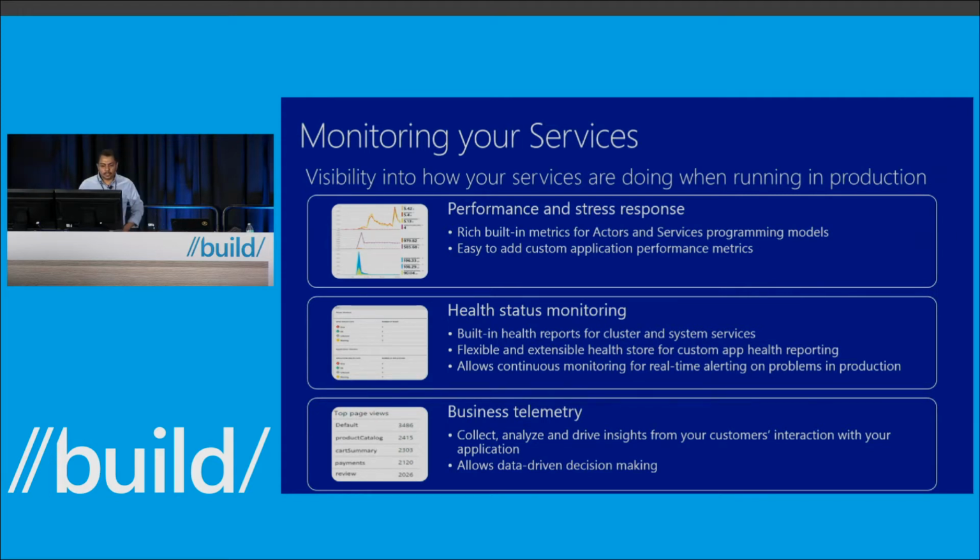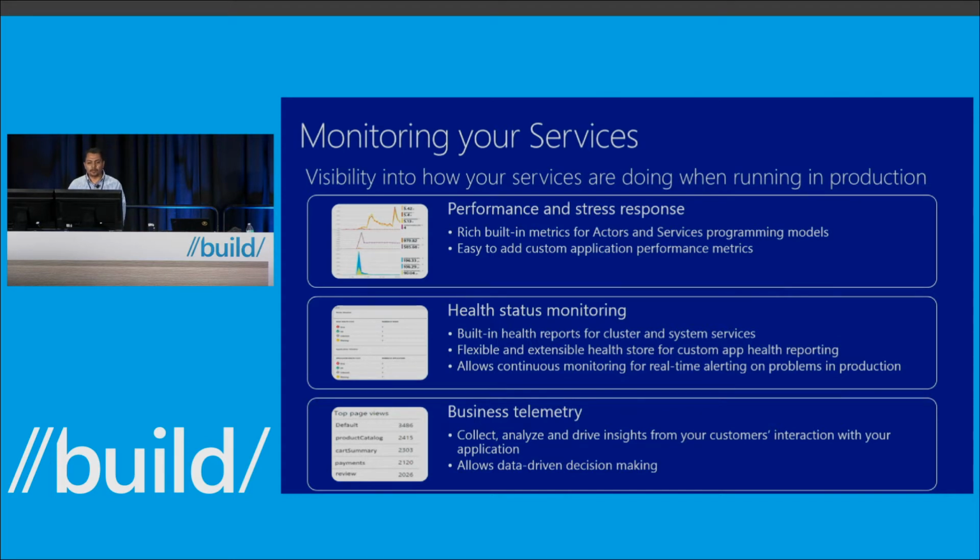All right, now let's go into the very last topic which I had talked about, monitoring your services. While running your service in production, it's critical that you have visibility into what your application and services are doing. And I categorize them into 3. One is performance and stress response, service health status, and collection of telemetry data on your service. And Microsoft Service Fabric enables you to do all of these with ease.